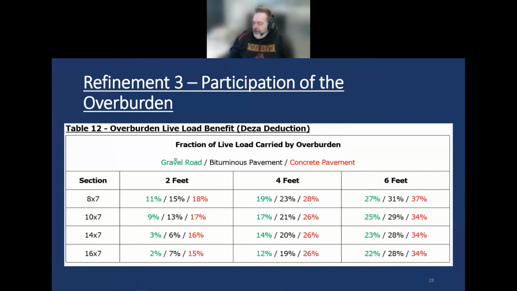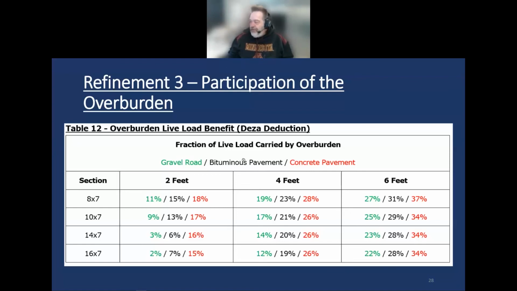Well, we looked at those 3 conditions, sort of a gravel road, a bituminous pavement, and a concrete pavement. And we looked at 8-foot spans, 10-foot spans, 7-foot rise culverts, all the way up to 16. We were pretty conservative in that this gravel road modulus was assumed to be during spring thaw, when it's the softest.